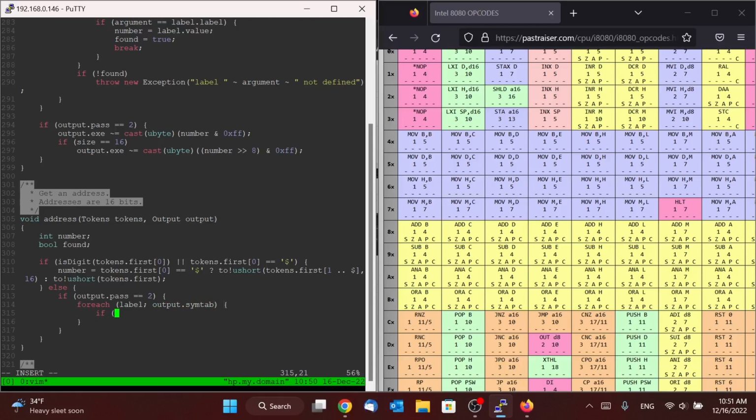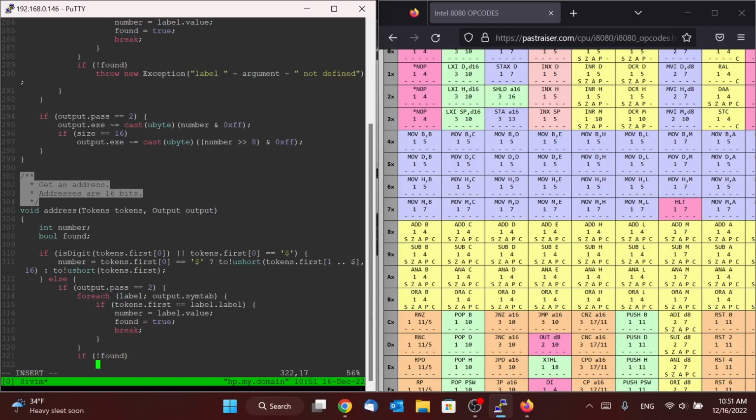And if we have a match, then we must want the value of that label. And we can say we found it, and we can break out. If we get to the end and we did not find it, then we should throw an error.